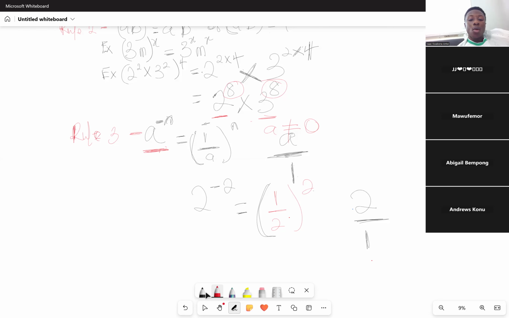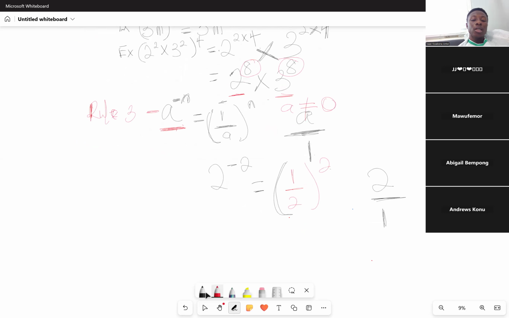When it's 0, look at what is going to happen. When it's 0, that means we're having 0 exponent negative, and let's choose 0 exponent negative 2. I said this is only effective when the number must not be equal to 0. Because if it is 0, any number standing on its own is over 1, so you'll be tempted to do 1 over 0 exponent 2.